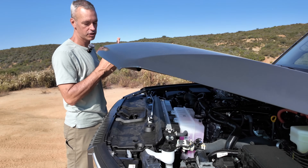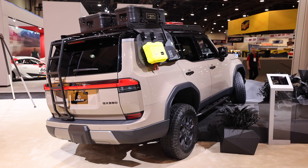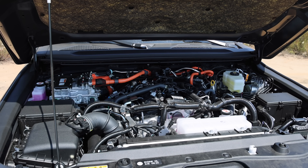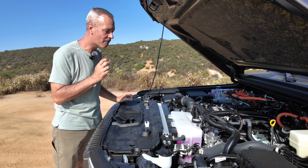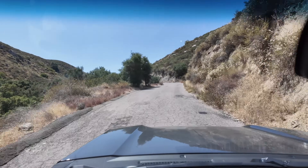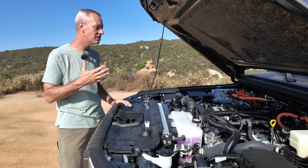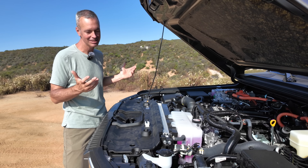The Toyota Land Cruiser is very similar in design to the Lexus GX 550, though the Lexus has some nicer components. This has a different powertrain: a 2.4-liter turbocharged overhead cam hybrid engine putting out 326 horsepower and 465 pound-feet of torque. This thing scoots right along. Fuel economy so far has been around 20 miles per gallon, but it's rated at 23 combined. Once the engine breaks in, I expect better economy, though bigger tires and added weight will find a new balance.